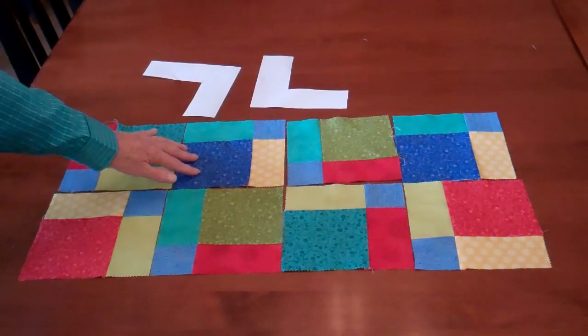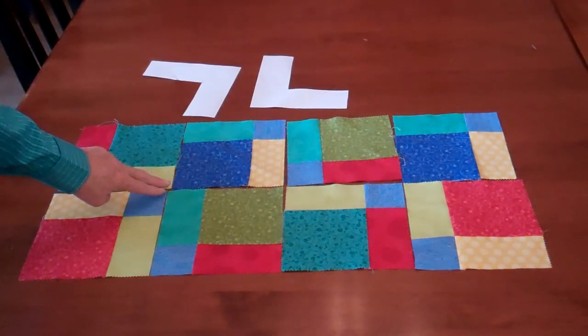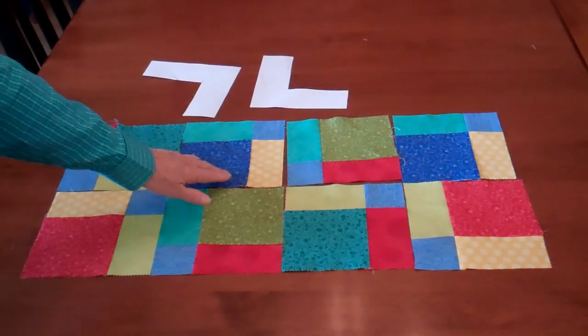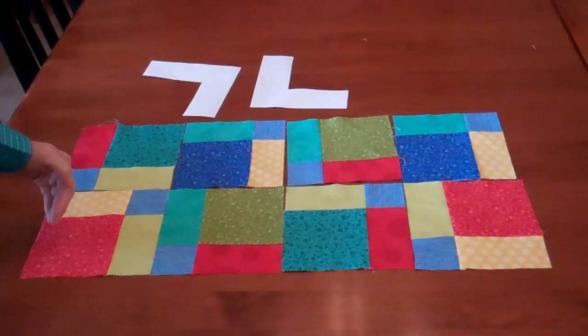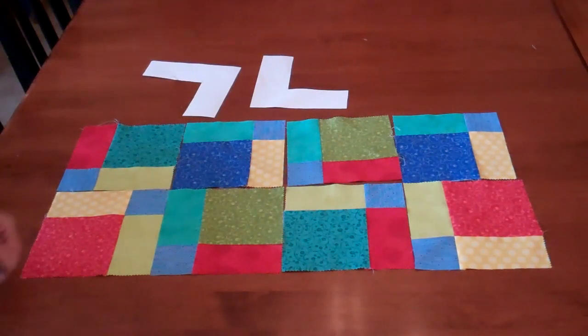The only thing that you'll have to think about is when you are sewing your rows together, here's where you're going to need to have intersections match. And they're pretty easy to do. If you press your seams for this row going that way and this row going this way, and then put them on top of each other, nest those seams together, and go ahead and sew.